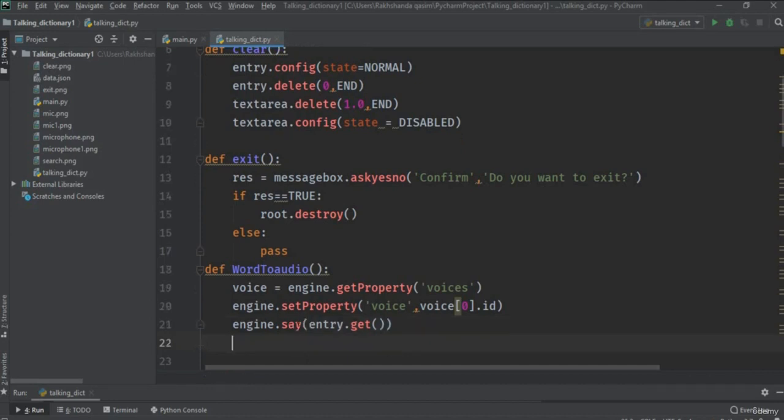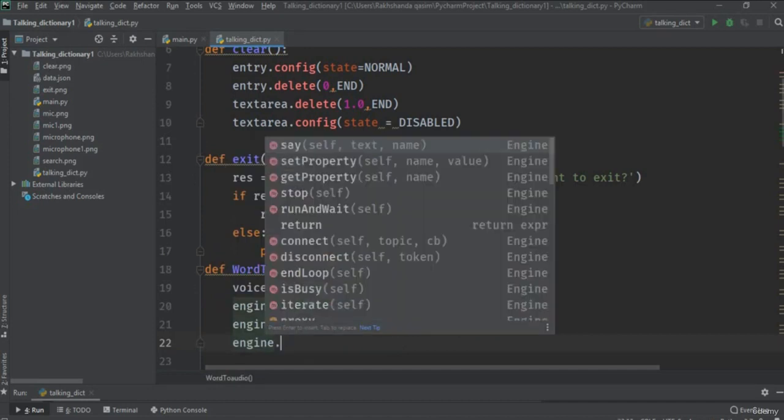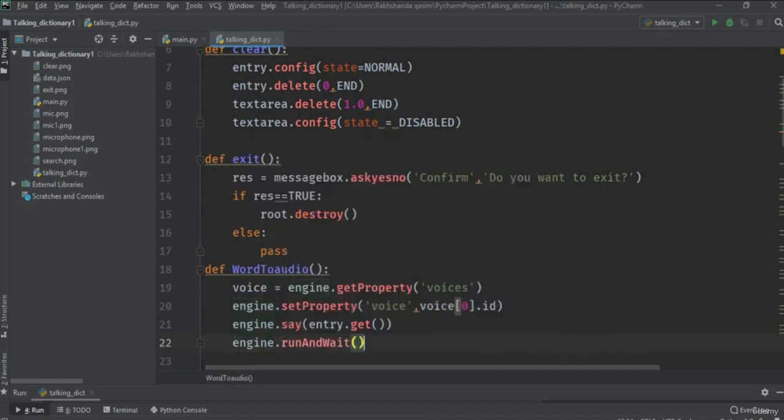And now last but not the least, engine.runAndWait. The runAndWait method makes the speech or the audio audible in the system. If we do not use this function, it will create a problem and we will not be able to listen to our audio.